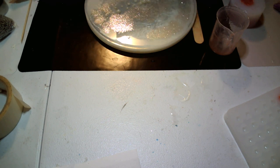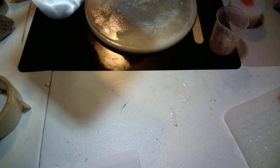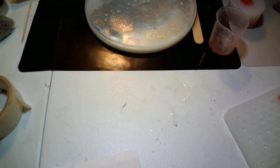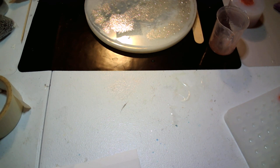Are these not the cutest you ever seen? Let me see if I can get one out. Y'all know how hard it is to get them out of plastic, Jesus. Oh, come on. Oh, my goodness. Come on out of there. Okay. These are mandala alphabet keychains. Lord, I can't even spit it out. Yes, got initials on it. Mm-hmm. So, that'll be like a, you know, little fast day. So, I'm not sure about Saturday and Sunday yet.